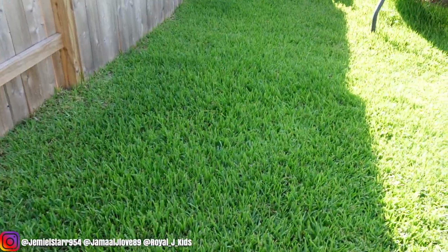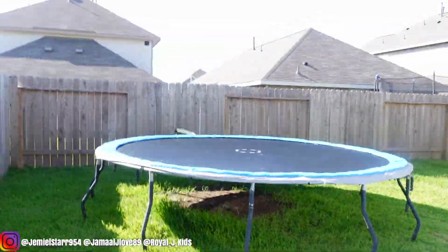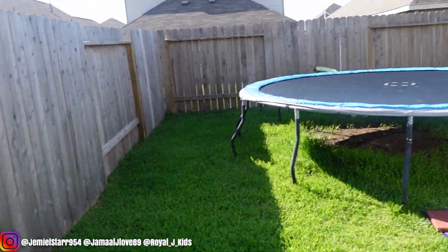So the grass is all right. I don't know if I should cut it first. I'm not too sure, but the trampoline's right there and we're gonna get started.